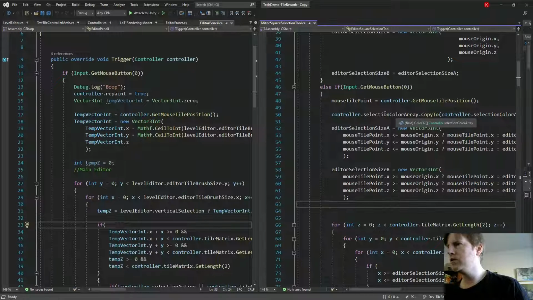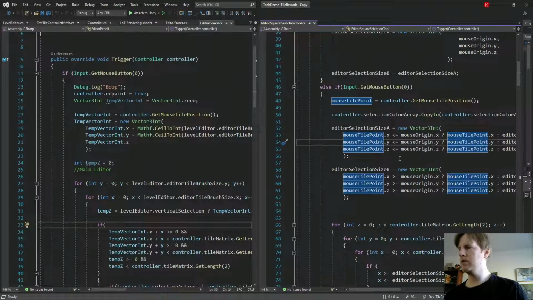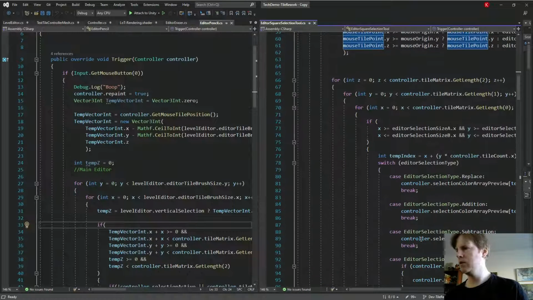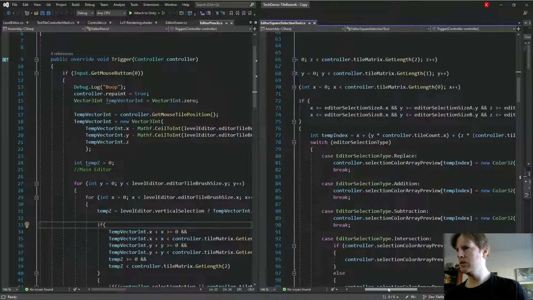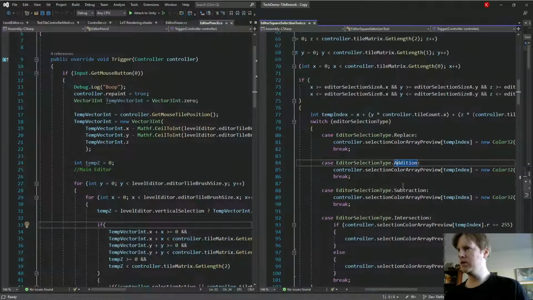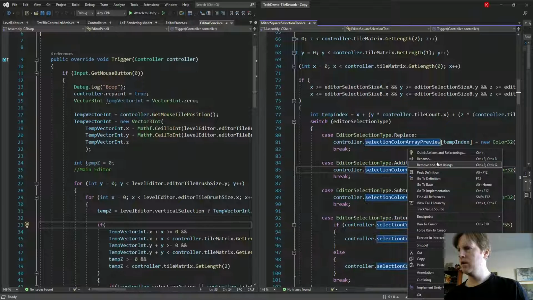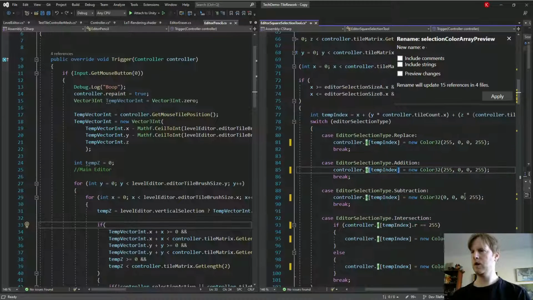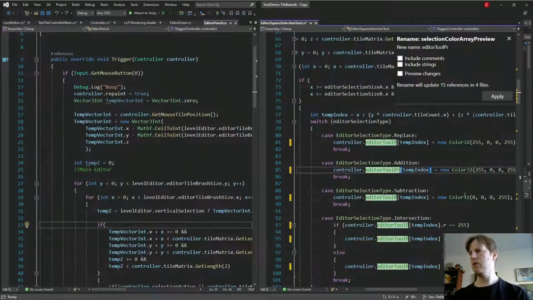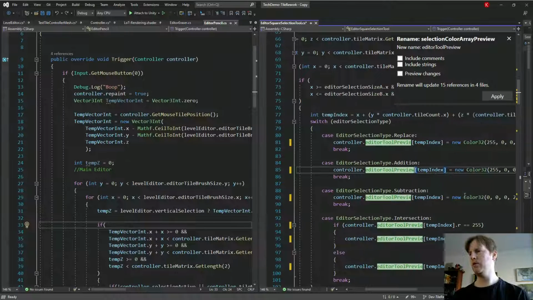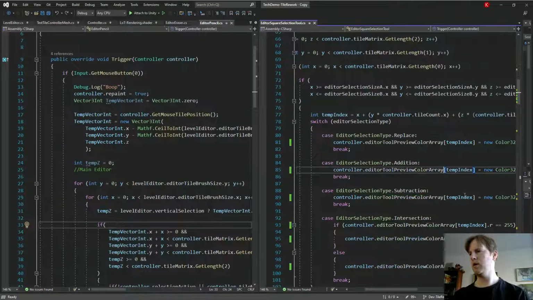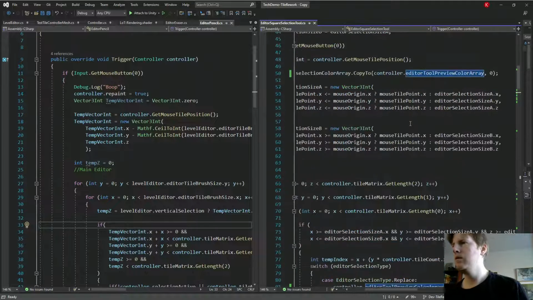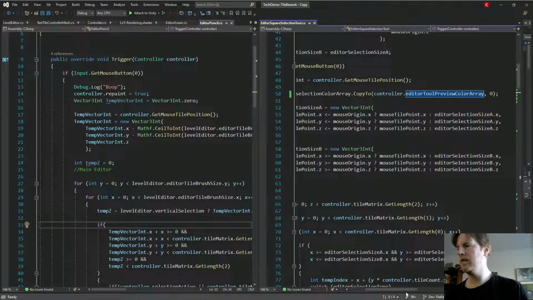So let's change the selection color array. It is the selection color array that matters. Let's rename it to editor pool preview color array. Let's name it that instead.